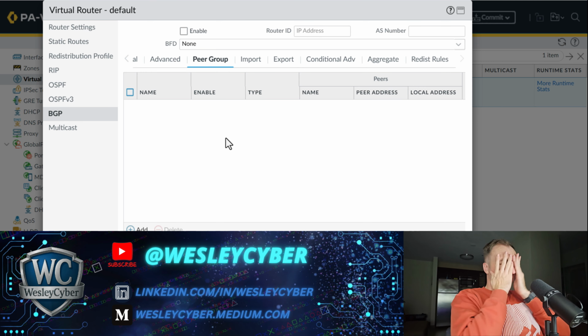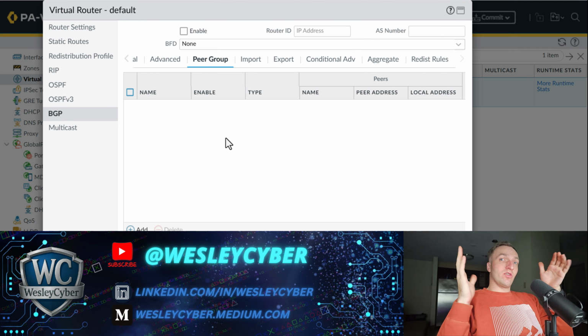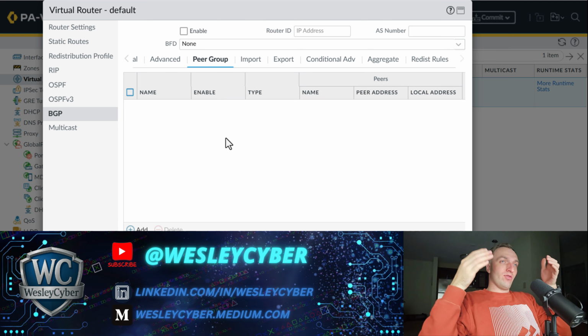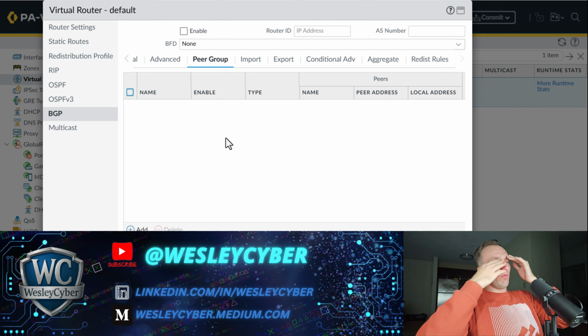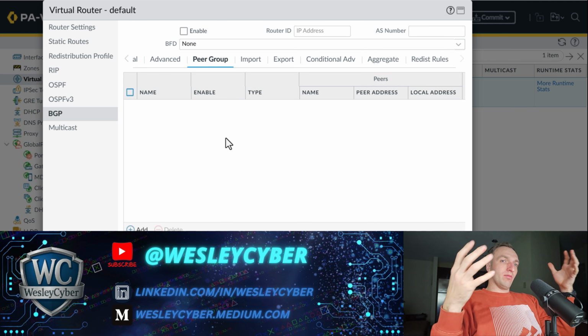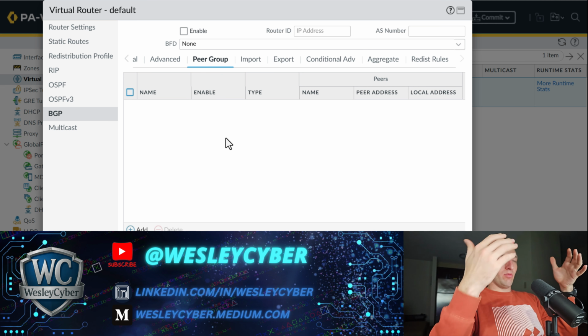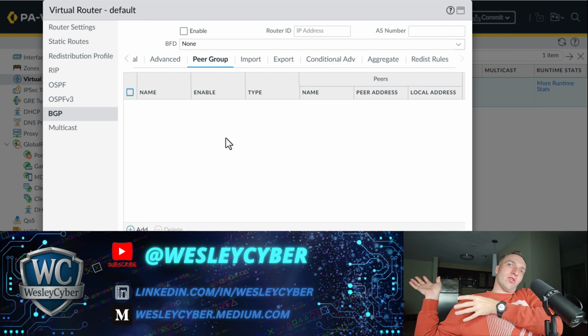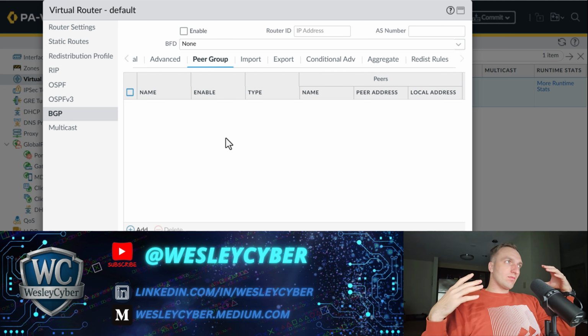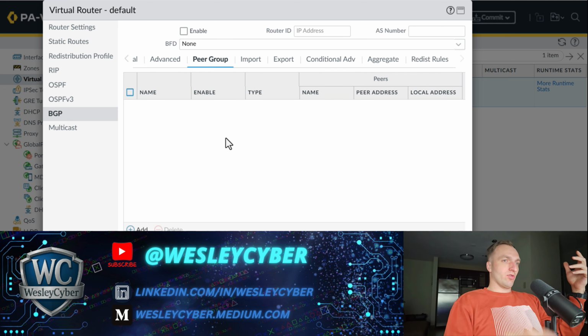One thing that's important to remember is that just because you are learning routes from BGP on one interface, say you have a BGP peer and you're learning those BGP routes, how do you know that those are getting advertised internally? That's when you have to do redistribution. That's what redistribution is for.